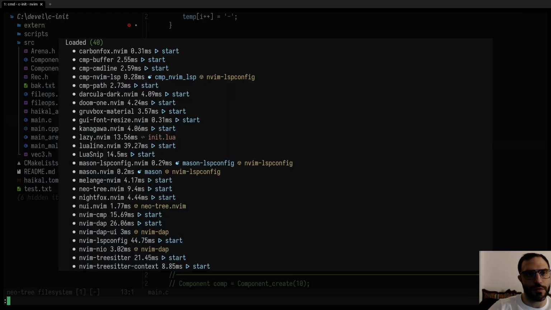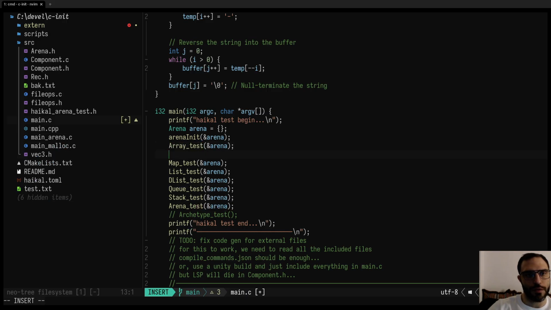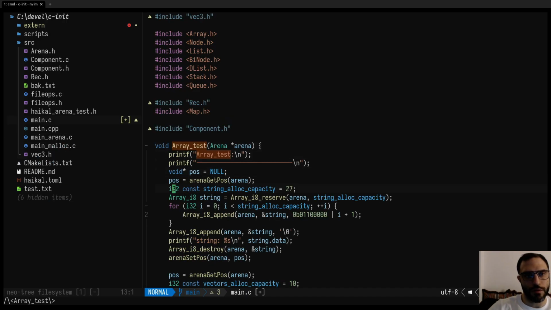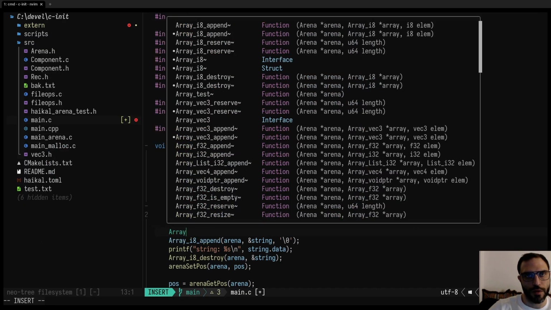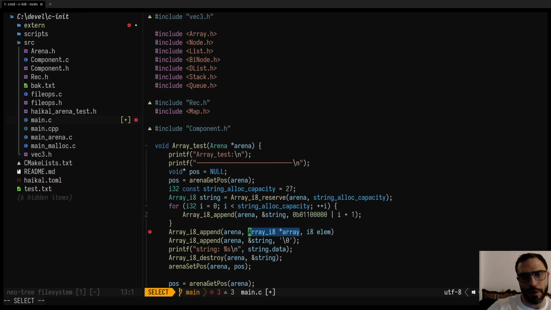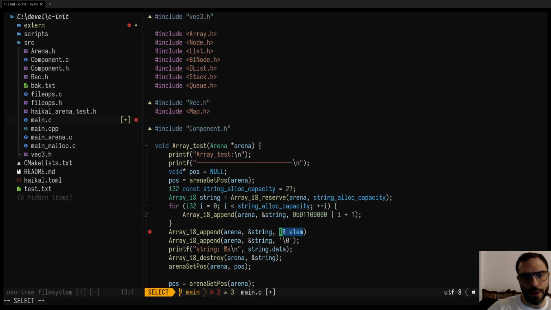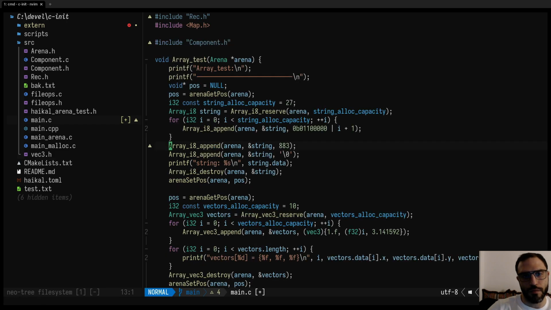The final thing that I get in Neovim is a really fast workflow where you get autocomplete, you see. For me, it's very useful. Some people don't like LSPs, but for me it's just a no-brainer. I really like it. So here you can append stuff to the array. I'm not gonna go over this C code because I'm just using it as an example. We'll go over it later at some time.